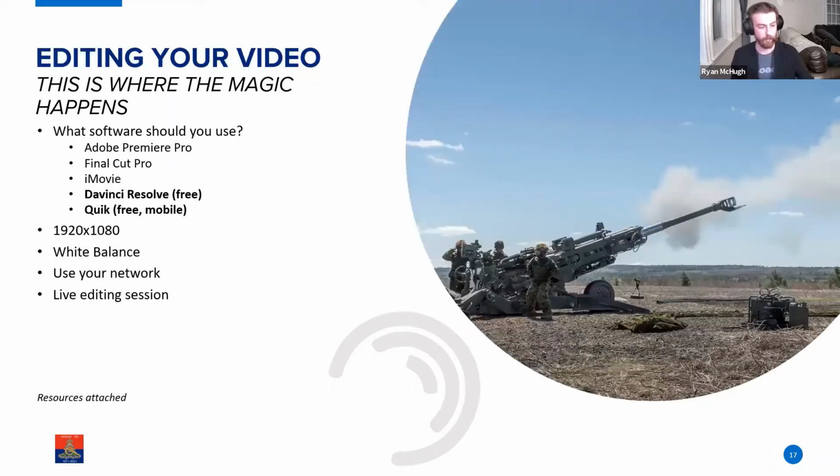Editing. There's a few things I'd like to speak on right before we get into our live editing session. First and foremost, what software should you use? Well, there's a lot of them, and there's a lot of great ones out there, and there's a lot of bad ones out there. I've listed 5 of them here. There's Adobe Premiere Pro and Final Cut Pro, which are professional grade editing software that are paid for. If you have a friend, or one of the members of the regiment that are helping with this video that want to edit it and they have Premiere Pro or Final Cut, hey, great, let them use it, have a blast.